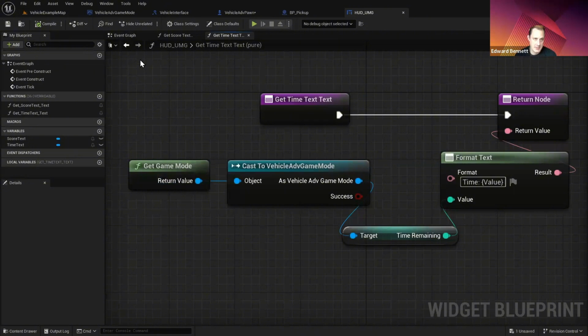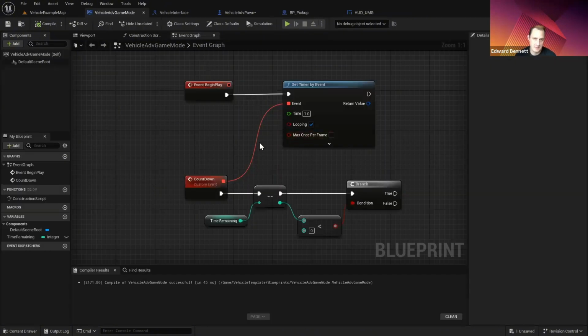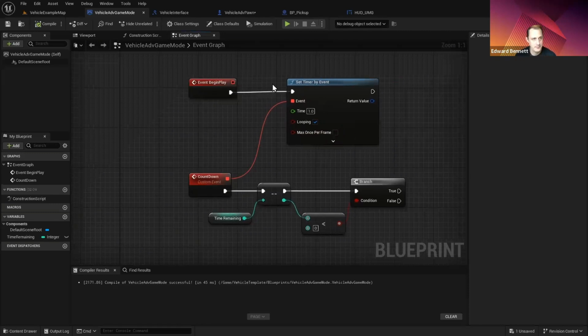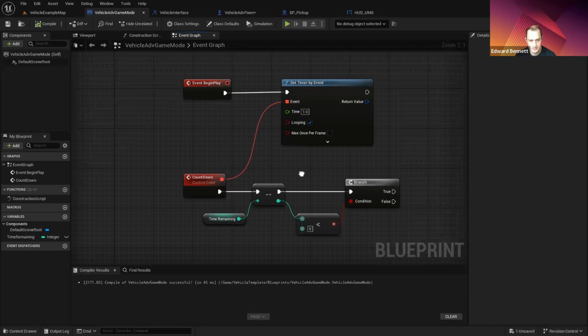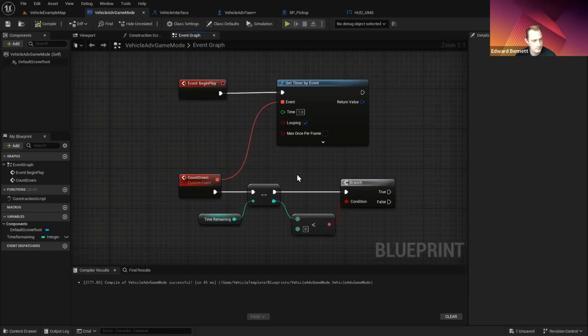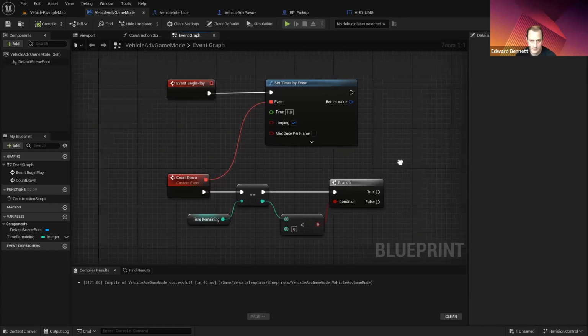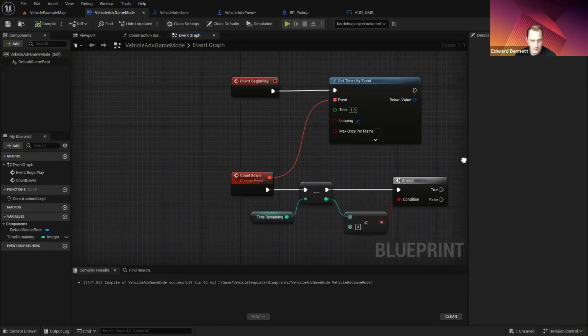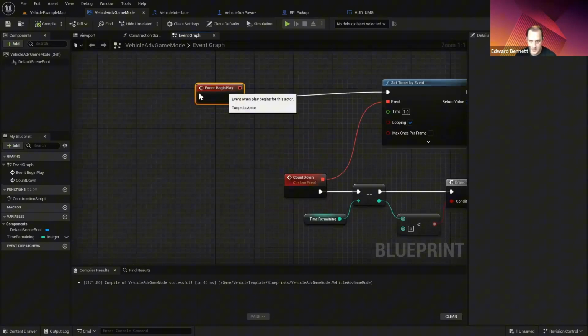Now in this example we're going to be doing it in the game mode, so again we're going back to the vehicle advanced game mode. That's the one where we have the set timer by event. In the example we showed before, we'll do it exactly the same.